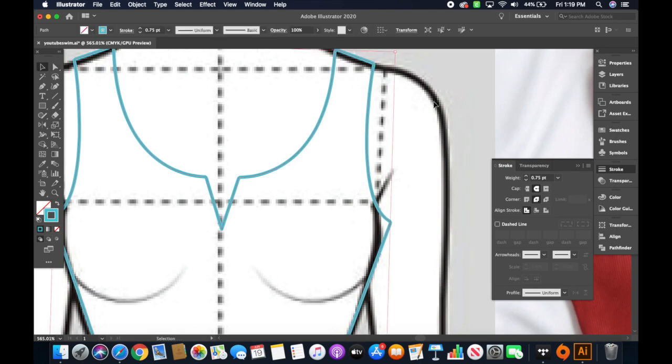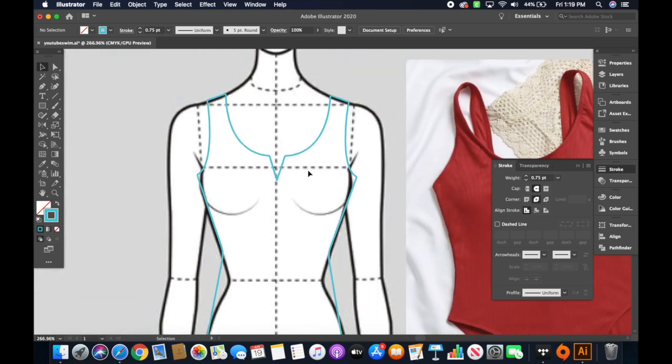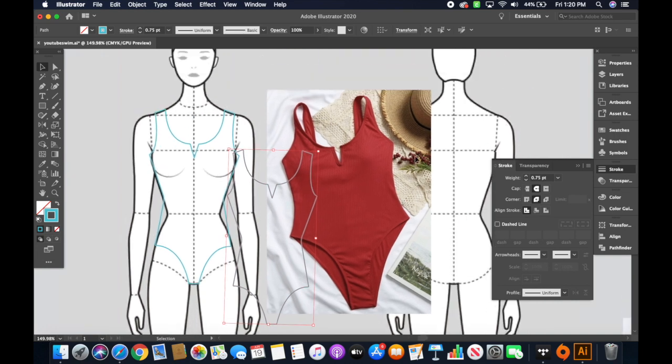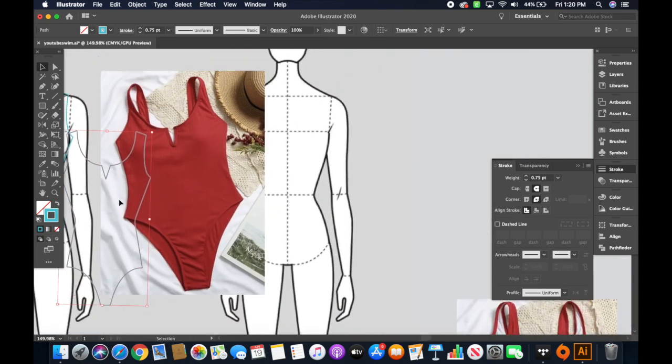And now you have one swimsuit all together. And now I'm going to copy it and move it off of my croquis just to get a look at it. And right now, to me, it looks super weird.